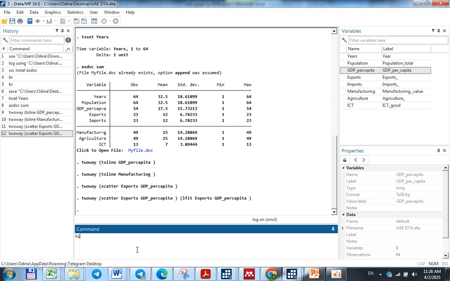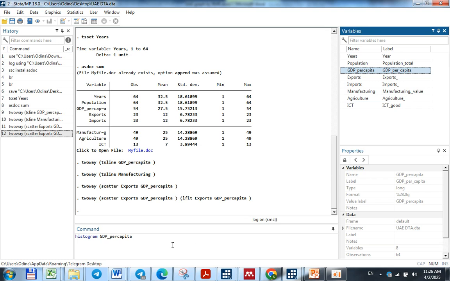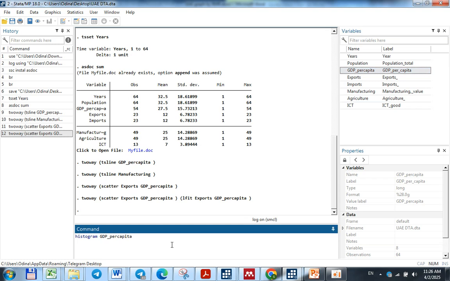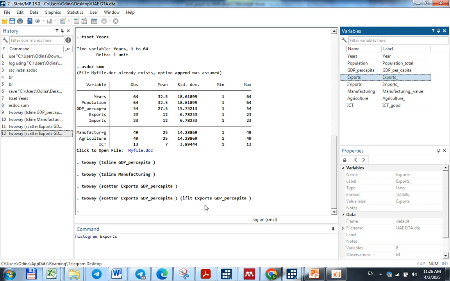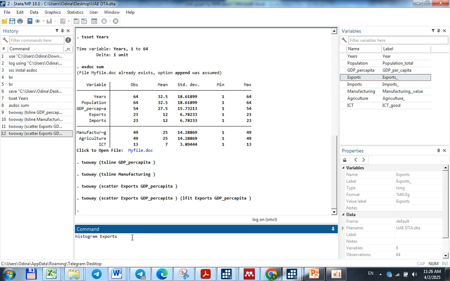Alright, next command is gonna be histogram, and we're gonna choose only one, for example, for this one. Alright, and let's say take export goods and services, and density norm.